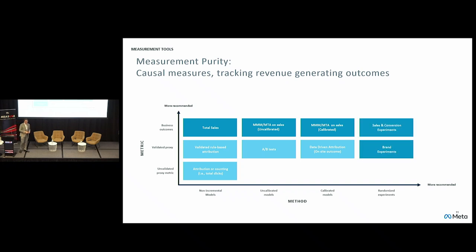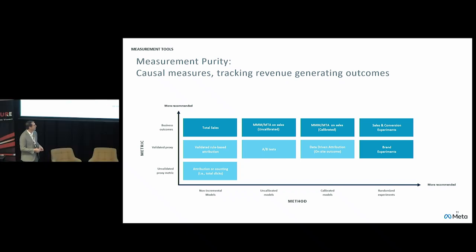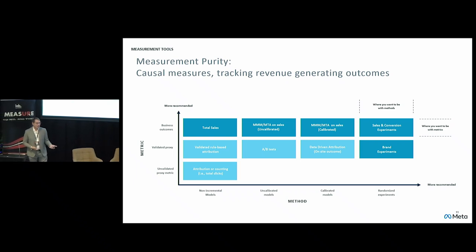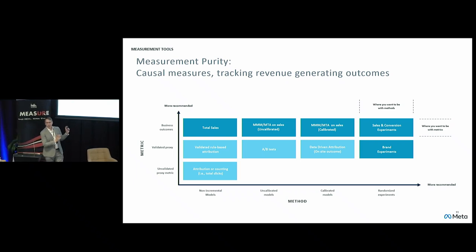And then over on the right, the more experimental pieces. Now, arguably, brand tracking in a test and control environment is still something of a proxy, but it is very much from the causal end. And ideally, done well, what we're looking at is the metric that matters most to you and in as causal a way as possible. And so in the purest view of measurement, we should be doing more up and to the right, like every other graph you've ever seen.